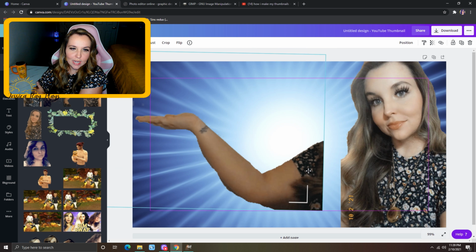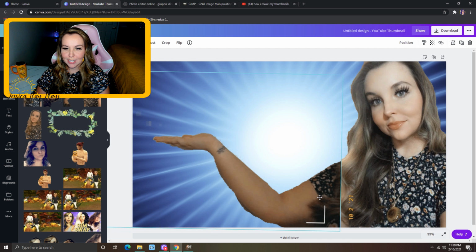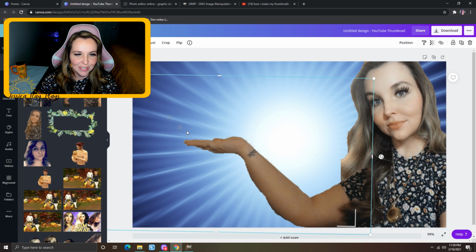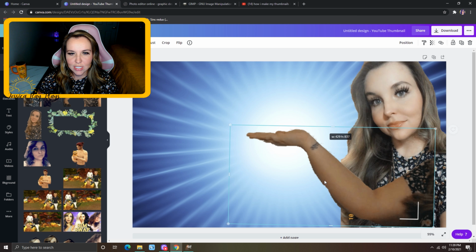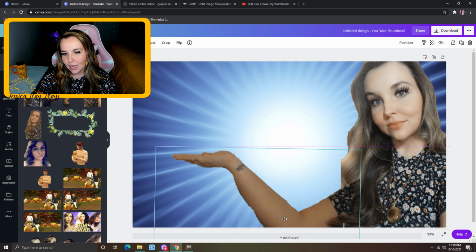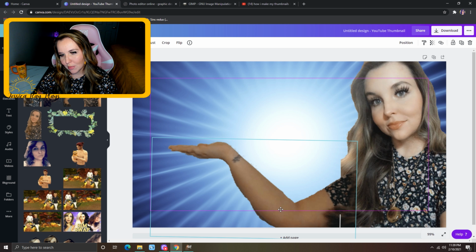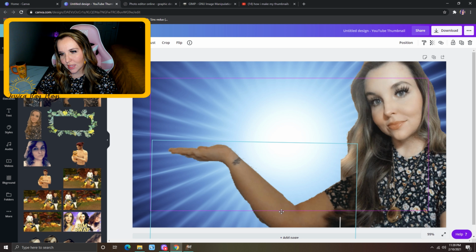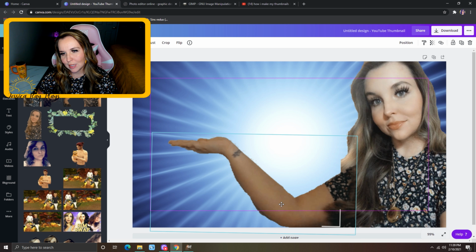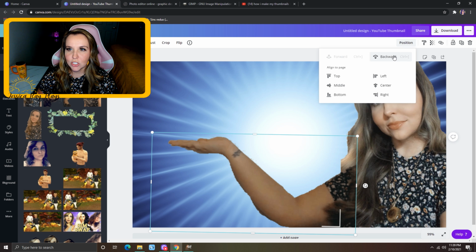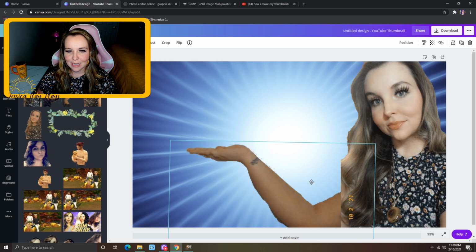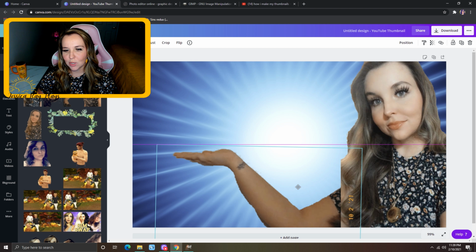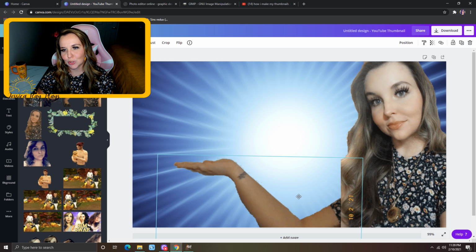And I did cut out an arm just of mine, which I know is kind of weird. You can see right here too that I missed a little bit, which again, we can take care of. If we just do this, there we go. And I'm going to try to fix my arm as best as I think it would be, which might be right about there. We're going to position it and take it backwards. We can work with it a little bit more because I know that it looks super weird.